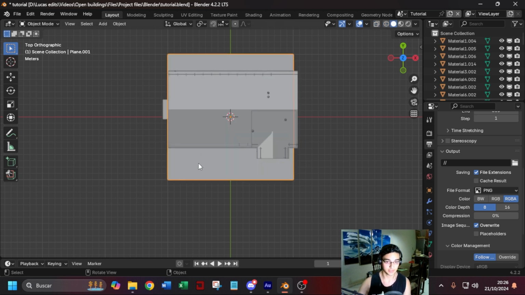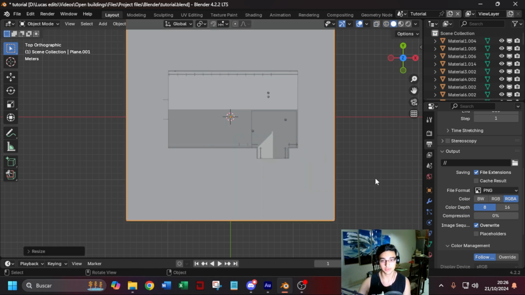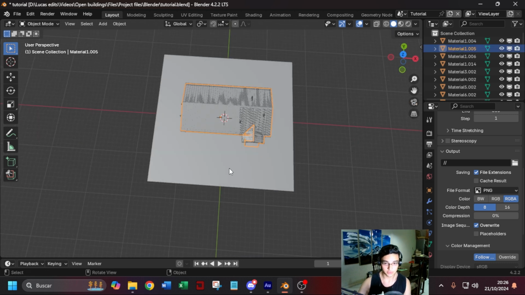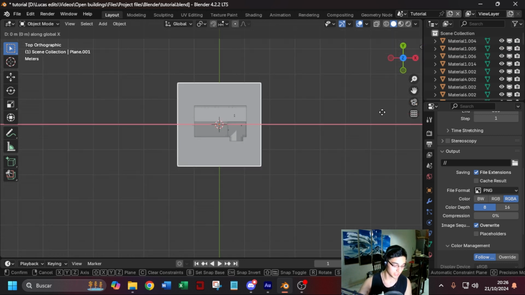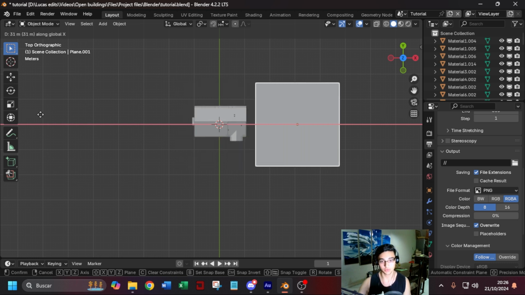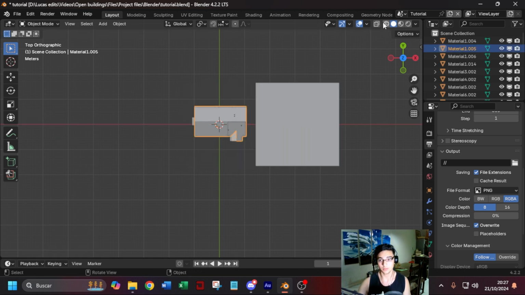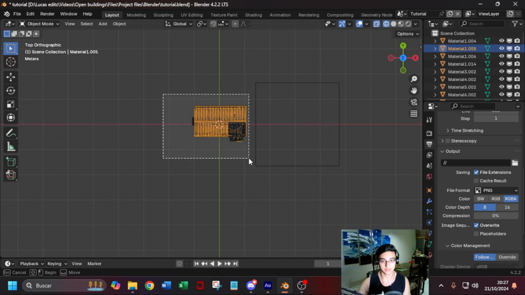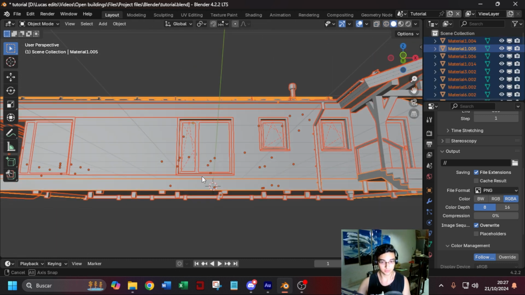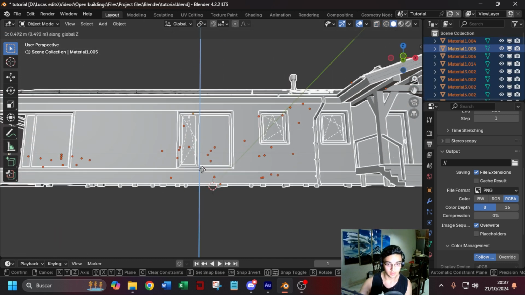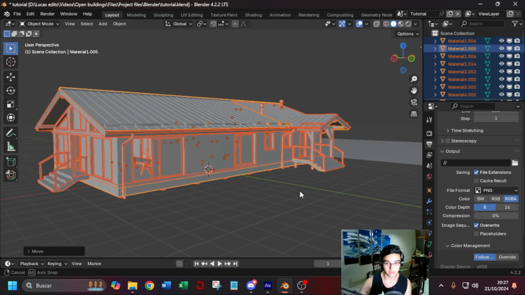Let's select this plane and I'm going to scale it up a little bit more. I'm going to press 7 again and select the plane. Press G, X and Ctrl, and I'm going to move it right here. And now I'm going to enable the X-ray view and select everything and elevate all of this a little bit more.